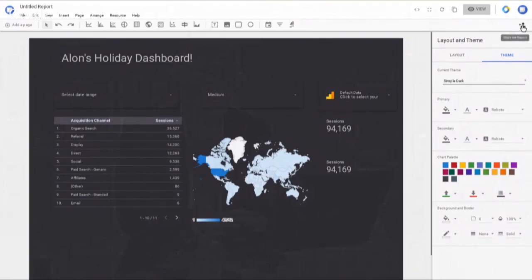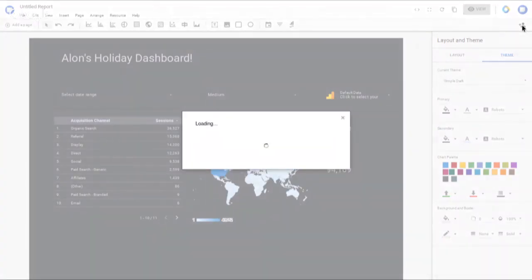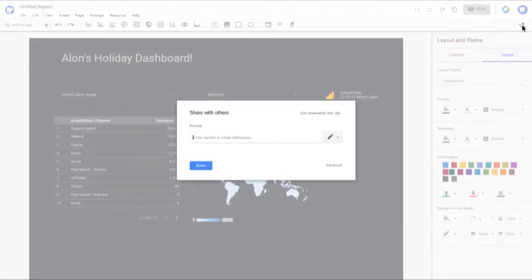I just go up to the top, I hit share the report, and now I'm presented with this dialog. I can put the email addresses of the users that I'd like to share this with. You'll note that you can either share any report with edit permission or view permission. So if this is something that you just want purely for consumption, you select the view option. If this is something you want to share with collaborators or people who might otherwise need to change the report to actually make edits, we saw that graphic earlier showing the real-time collaboration, how that works. You would select can edit.